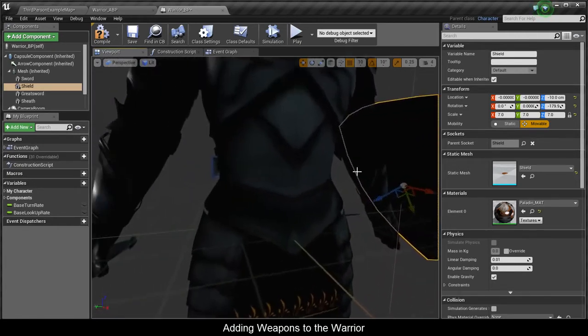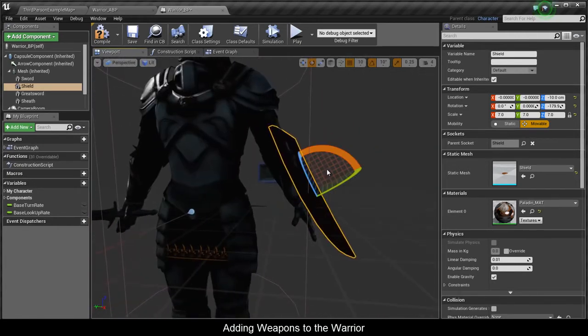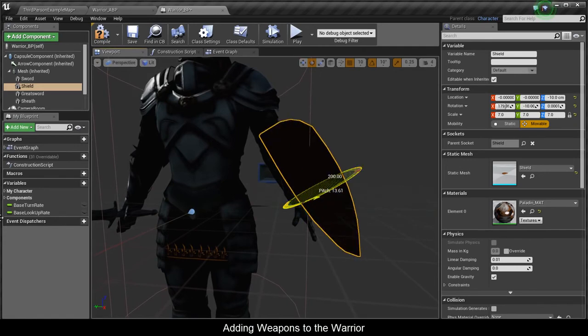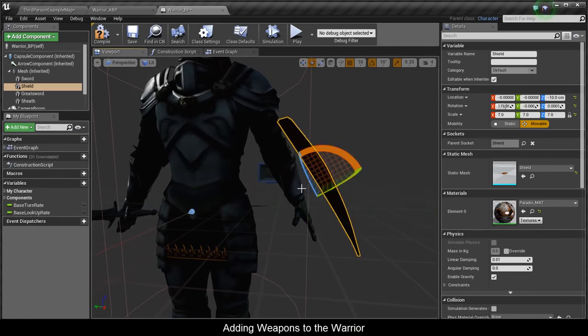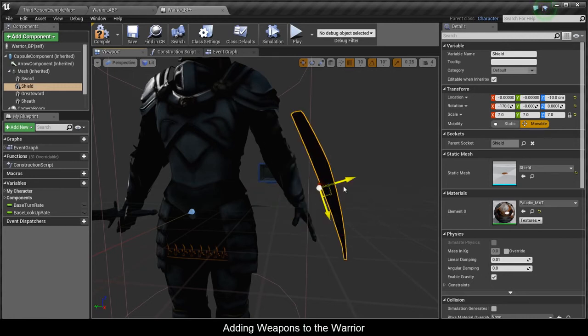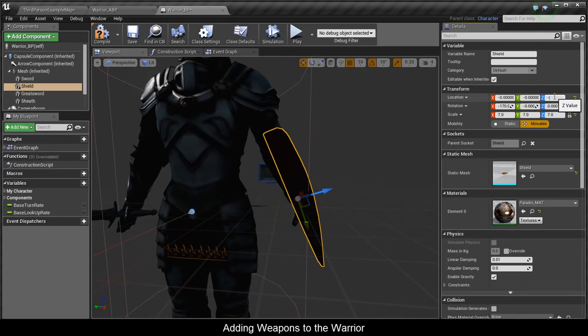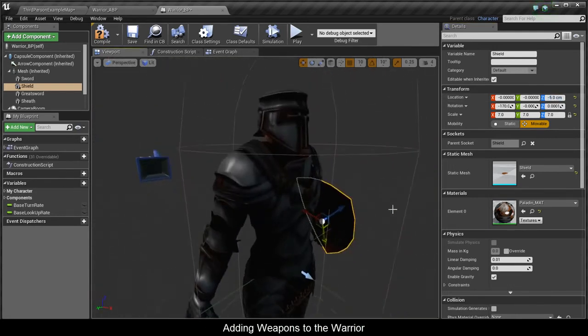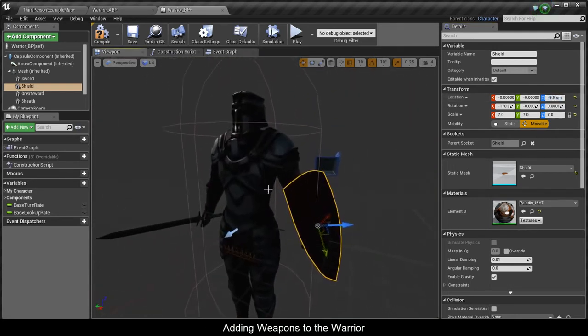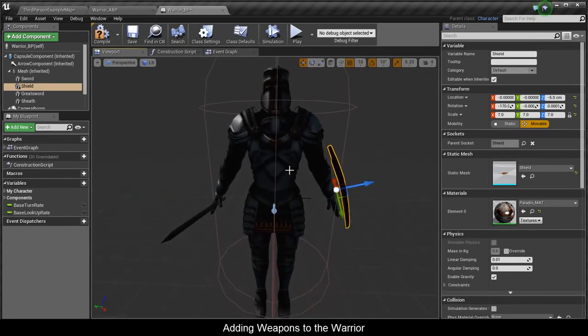Okay, well, it's kind of floating, but it's okay. And it's inverted. There we go. Ideally, what's gonna happen is, hang on, let me just see this. Okay, so what's gonna happen is when you switch modes, he's gonna put the sword on the side of his hip, and he's gonna draw the great sword from his back.